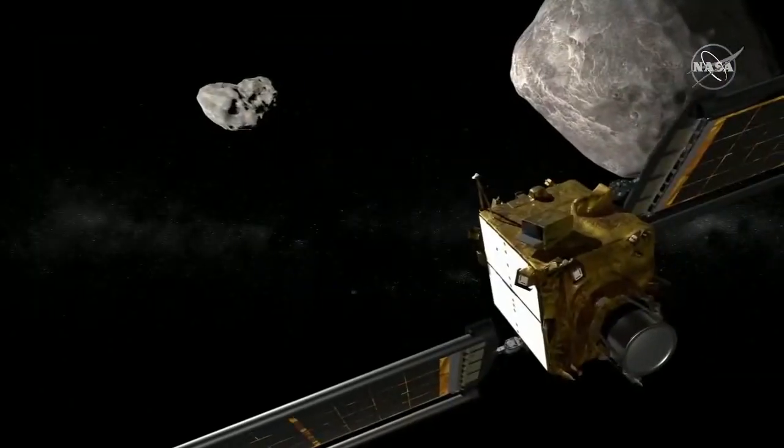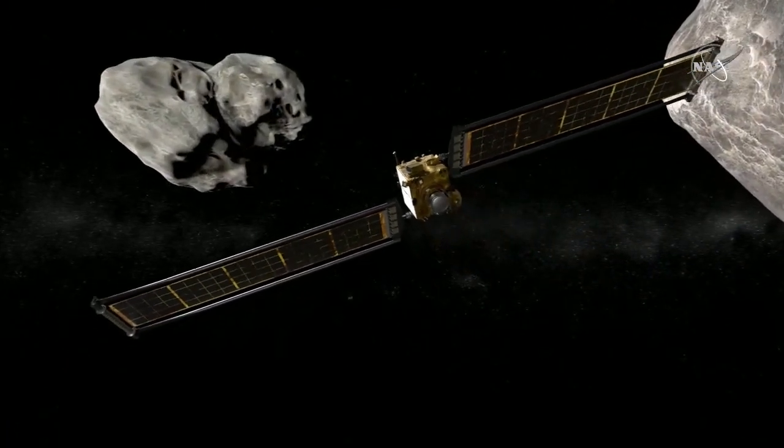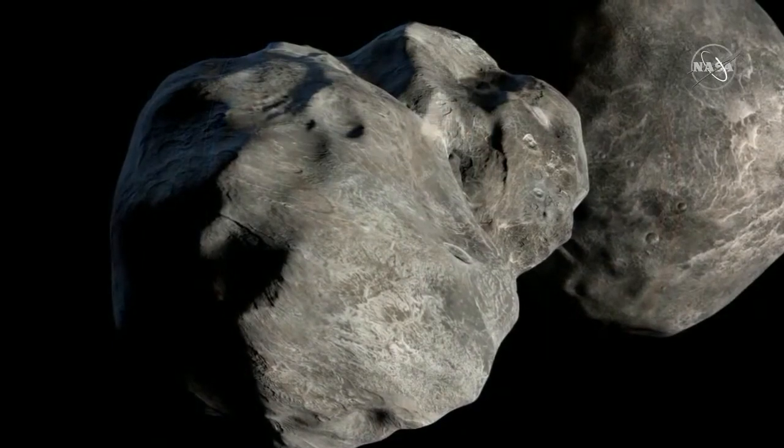Sure, it's my pleasure. Asteroid impacts into Earth are one of the only, maybe the only, natural disaster that we can predict very far ahead of time, and that we can also do something about. So there are a few different ways that people have come up with to address asteroid impacts and prevent them from happening. DART is a test of a technique called the kinetic impactor, where we basically take a spacecraft and we ram it into an asteroid. And by doing that, we change the orbit of the asteroid so that, in principle, if something were coming our way, we could move the orbit so that it was no longer coming our way.